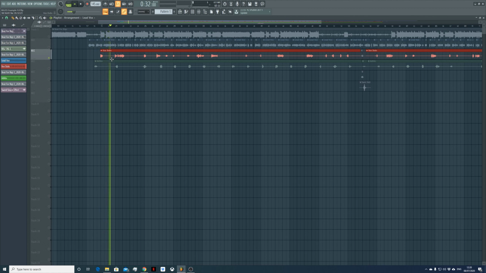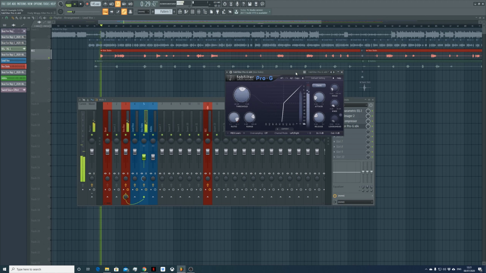In the meantime, I want to show you guys how a gate actually works if you do not know. This is the FabFilter gate. It's a paid plugin which costs about £100 or more. It does a really nice job on the vocals, but to avoid spending £100 plus on a plugin, all you need to do is make sure that your room or your studio is acoustically sound.